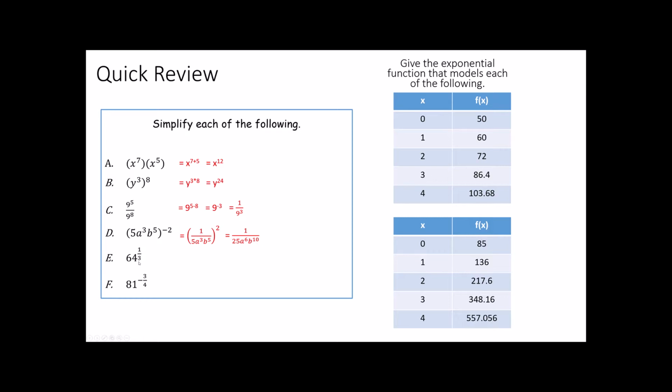We then talked about rational exponents and how if you have something to the 1/3 power, that is the same as the cube root. So this is asking what number multiplied together 3 times gives you 64, and that's just a 4. 4 times 4 is 16, times 4 is 64. Notice that because this is an odd root, negative 4 would not work, because negative 4 times negative 4 times negative 4 would give you negative 64.